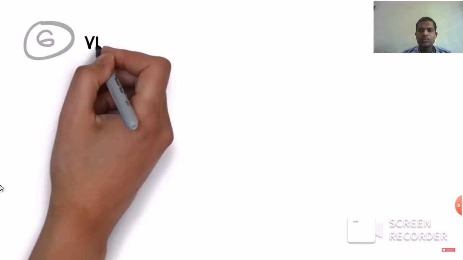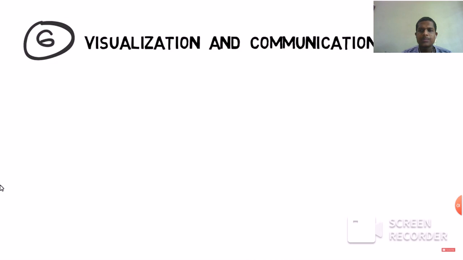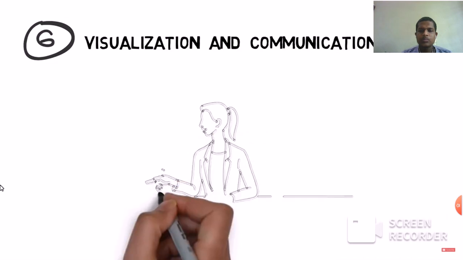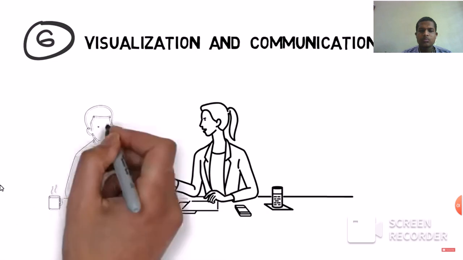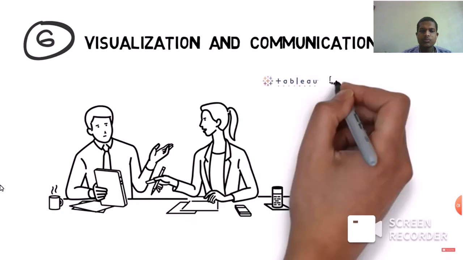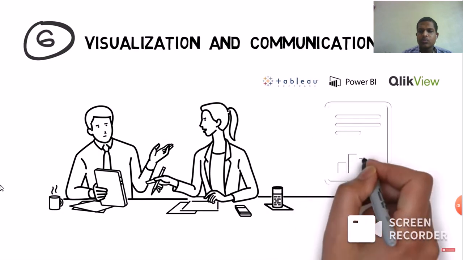Well, the trickiest part is not yet over: visualization and communication. Emma meets the clients again to communicate the business findings in a simple and effective manner to convince the stakeholders. She uses tools like Tableau, Power BI, and QlikView that can help her in creating powerful reports and dashboards.